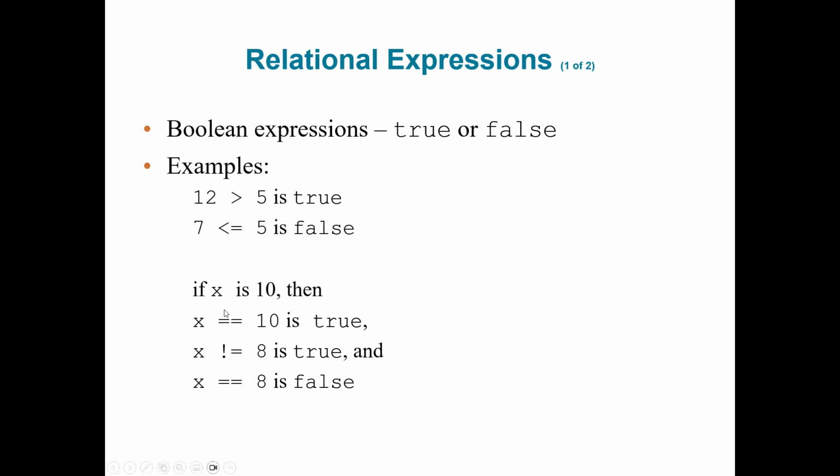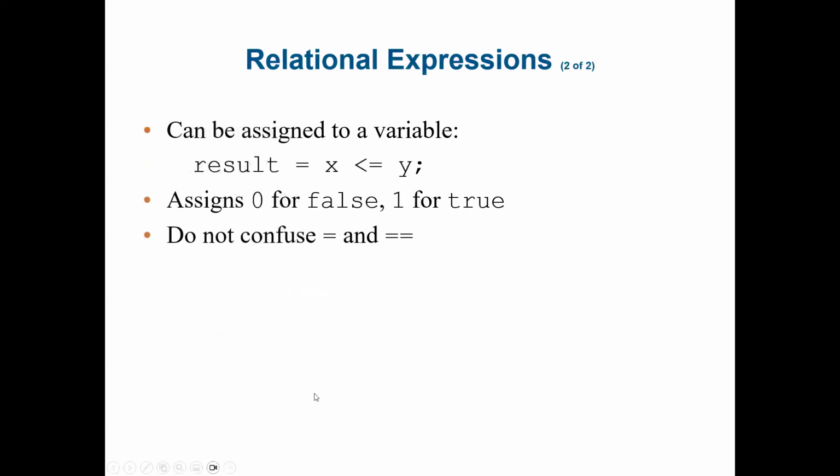We also can assign, for example, we have a variable named x. We assign 10 to x. So we can also use the variable because we know the variable content is 10. So here we say, is 10 equal to 10? That's true. Is 10 not equal to 8? That's true. Is 10 equal to 8? That's false.